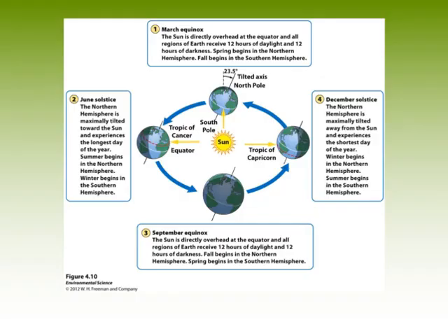This diagram will hopefully help you visualize the pattern of the Earth's seasons. When the Earth is tilted towards or away from the sun, it is summer or winter. When the Earth is not tilted towards or away from the sun, that is either fall or spring.